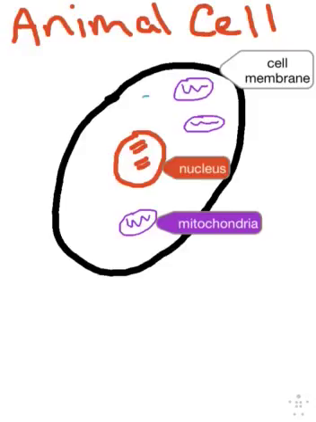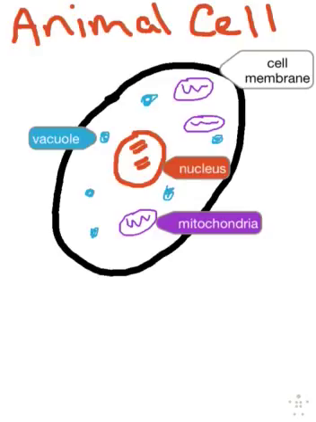You'll find small sacs called vacuoles, and vacuoles contain things like water, waste, and sugar going in and out of the cell. The membrane around the outside of a vacuole comes from the cell membrane.